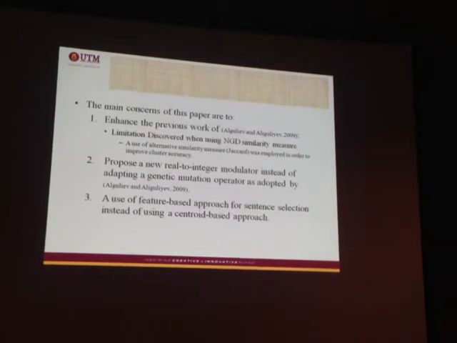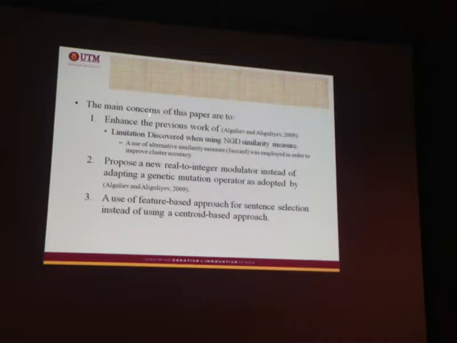Here, the main concern of this paper: it is based on a researcher's paper published in 2009, and we tried to apply the practical part found in the paper, and we found two limitations actually. One limitation is that the author used the normalized Google distance similarity. When we apply it, as I will show later, it has a problem when employed with a single document. The other limitation is some complexity found when he used genetic mutation, and we will show step by step how this limitation occurs and how to resolve it.